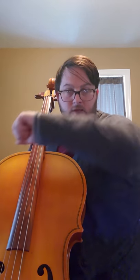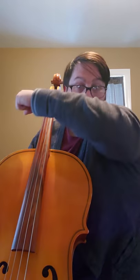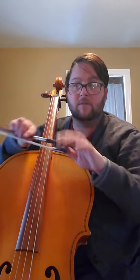So your elbow is going to kind of do this: up and away, drop it, and push forward, up. So if I took the bow out of my hand, up, here, here. It's like I'm making a circle, right? And the circle goes from my belly button to my left shoulder to my ear. This may look backwards to you in the video, I'm not sure. So if you make a circle towards your cello, low and high, that's kind of the motion we need.